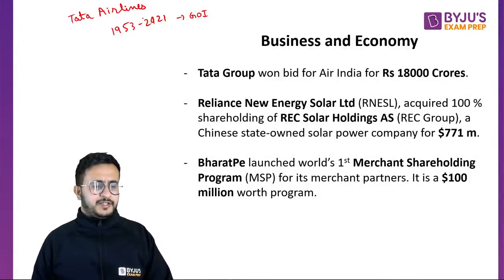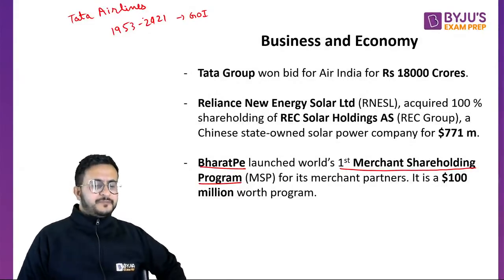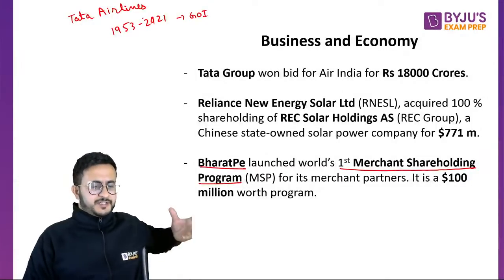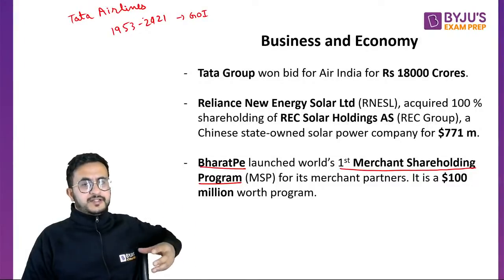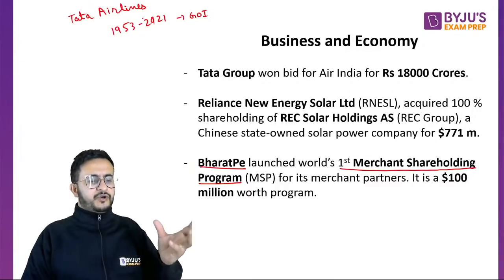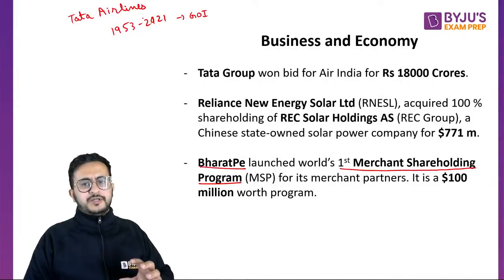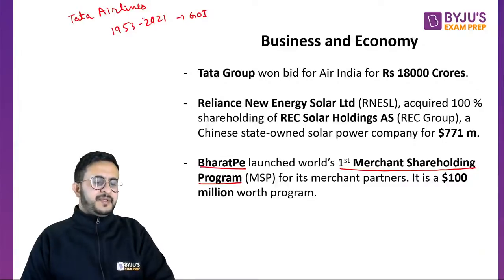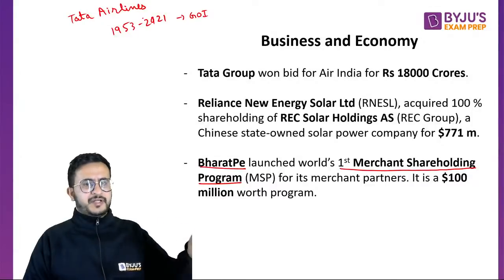Okay, so Bharat Pay, I'm sure you know Bharat Pay after watching Shark Tank India, even if you did not know previously. So it became the first to launch a merchant shareholding program. Now, what is a merchant shareholding program? In a company you have shares. Okay, now who gets the shares? Right, of course the founders, and the company gives shares to its employees that are called ESOPs, employee stock options. Or if a company is listed, then people have shares of the company, right? So if a company exists on the stock market, people buy shares of it.